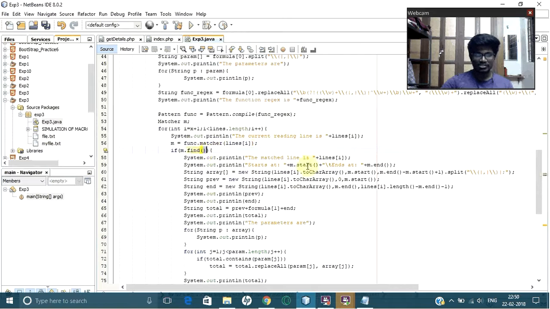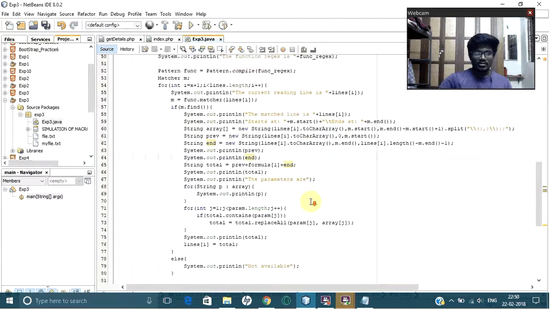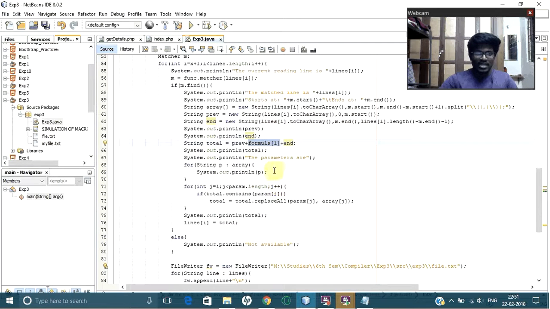If it finds it, it will tell what line it starts at and what line it ends at. Based on that, we will take an array of values and split in that way, and we will get the previous value of it and the ending value. So the values after it and before the value will be stored in this previous and total, and the formula will be added, whatever the changes we have will be added in between as a definition in that. So in that way I made it, and then the array will be stored and it will be shown.